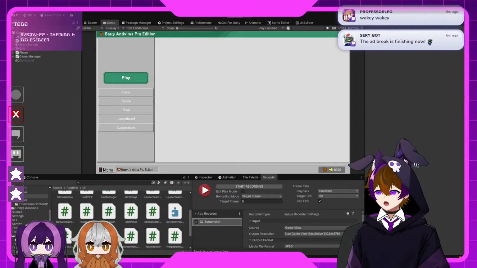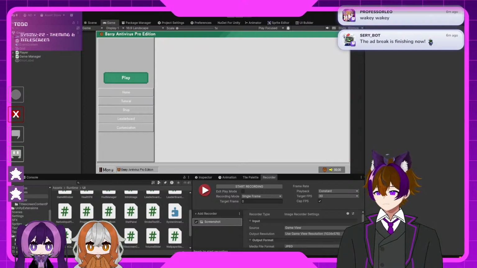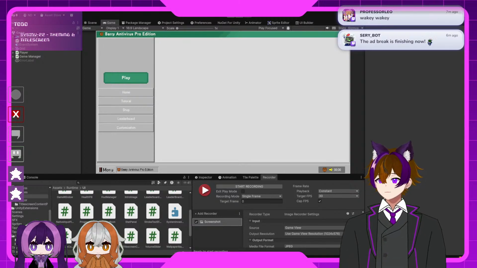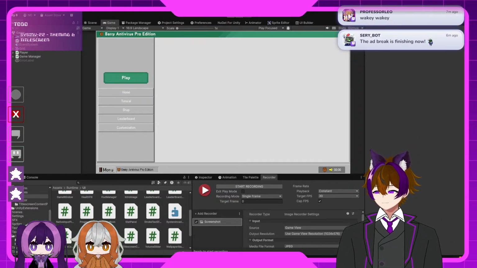Is there a way for me to actually remove the algae from the model? Because I'm going insane with this. Let me see.